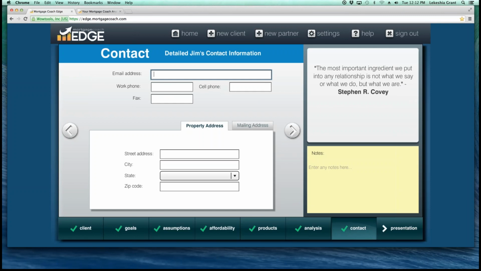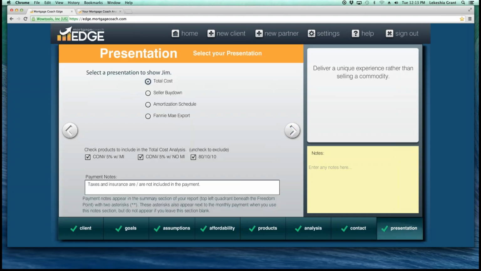So when you receive that alert notification, you will have the option of being able to contact them right away because their contact information is going to come on that alert notification. You put in the property address for the property they're buying, so maybe it's 123 Main Street. Then you'd advance right forward to that first presentation page where you're going to select how you're going to show this presentation to your client.